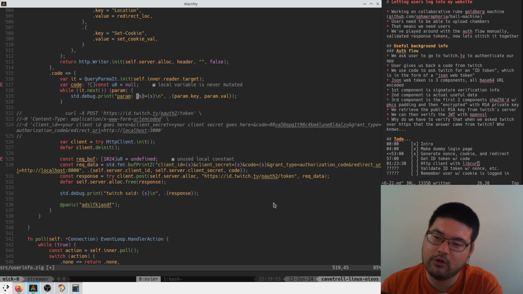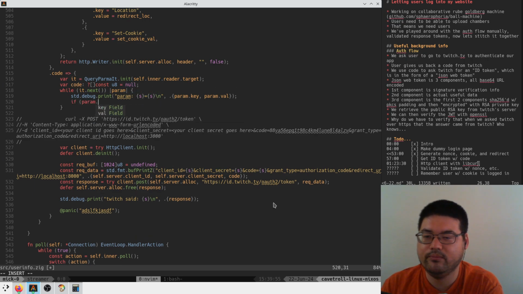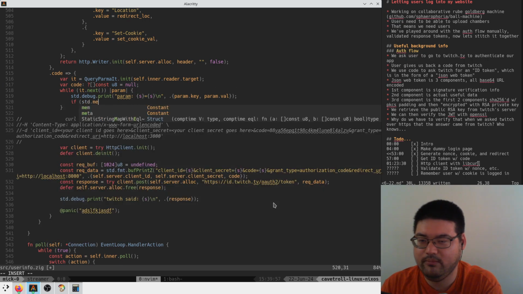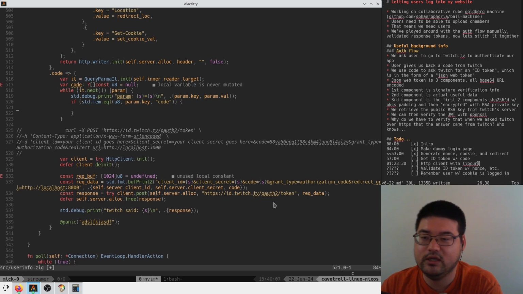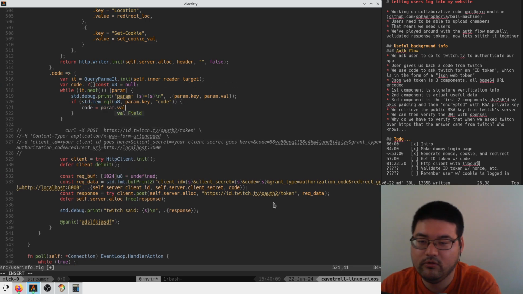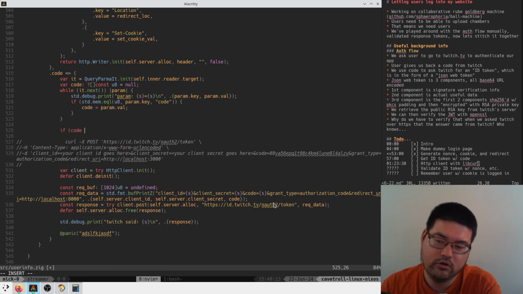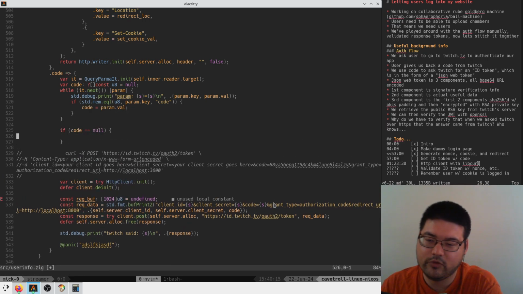Okay, so code, we just need to say here, code is going to be something like this. And we're going to walk our parameters, and if param std mem equal param key and code, then we're chilling, and we can set the code equal to param value. Boom. If we have no code, we get messed up.